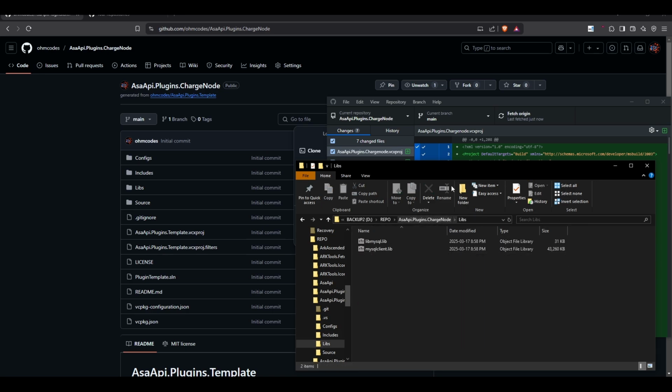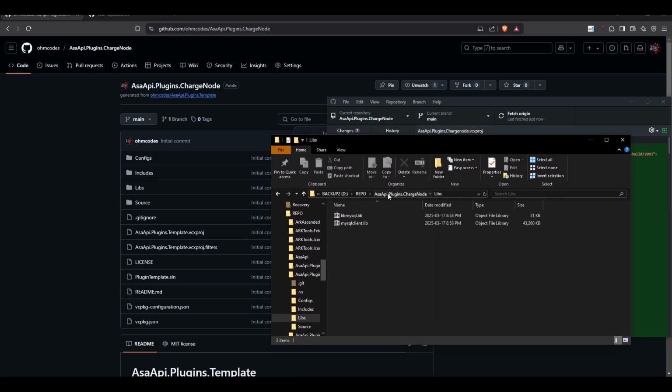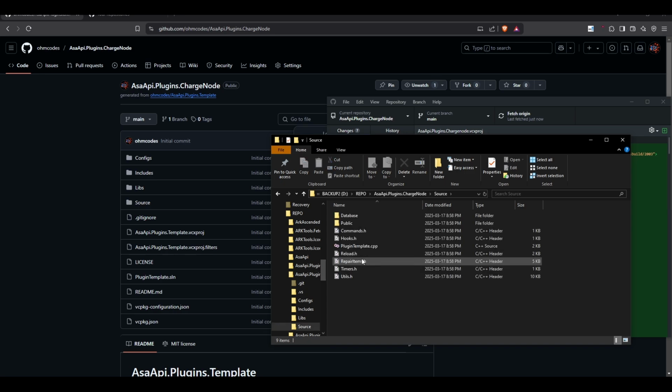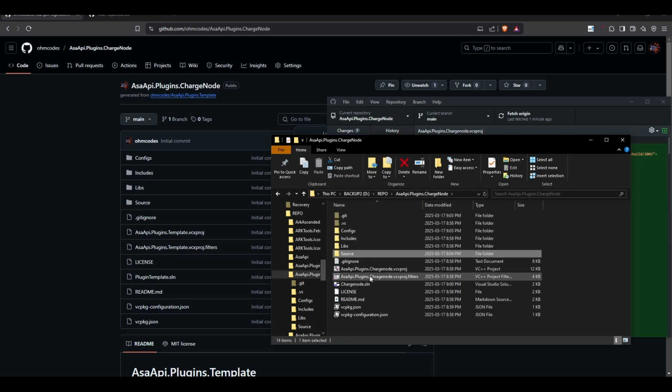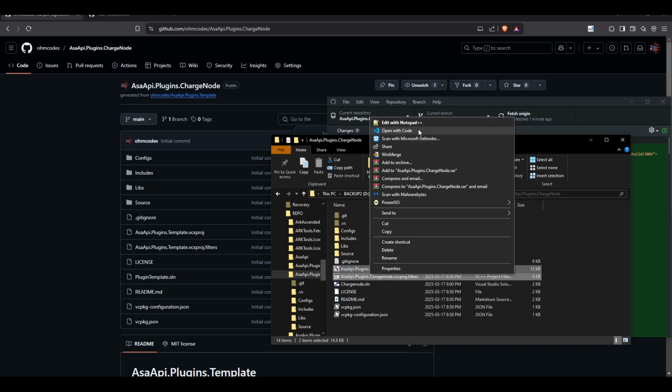Anyway, we're not gonna use MySQL here. You can just exclude them in your project if you want to, so the project will keep it clean. But this is a template, so you can change the CPP into your charge node. That will be a problem, but let's see, I'll show you. Charge node in your filter. It will be a problem with your filter. So let's see.